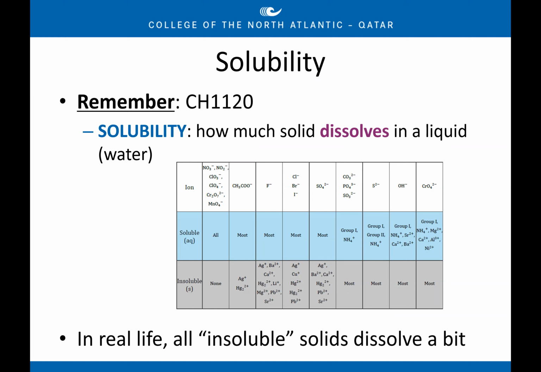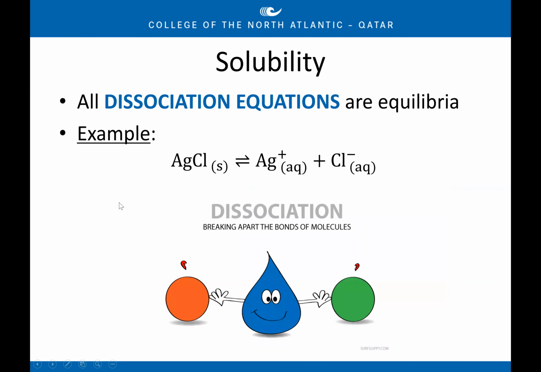In real life, all insoluble compounds actually dissolve a little bit. Everything in some way is slightly soluble. Now, I don't mean to make you guys mad. I didn't really lie to you, I just kind of hid the truth. The solubility chart in your data booklet explains if a chemical will easily dissolve at room temperature. In real life, everything dissolves a little bit.